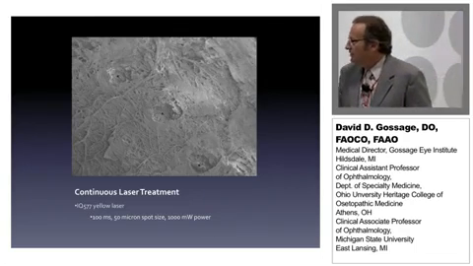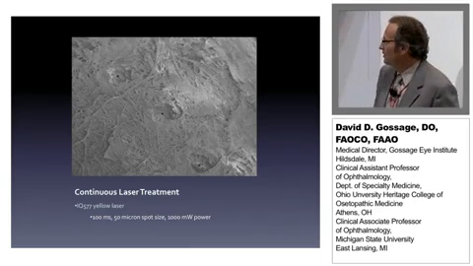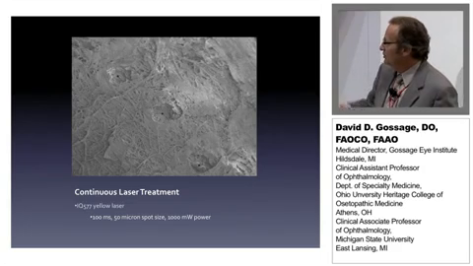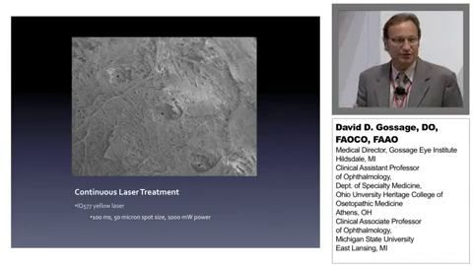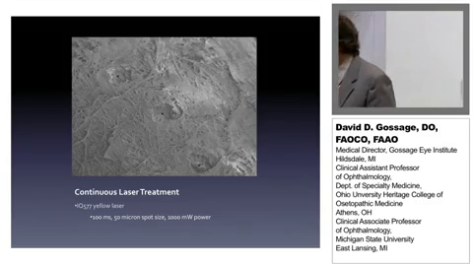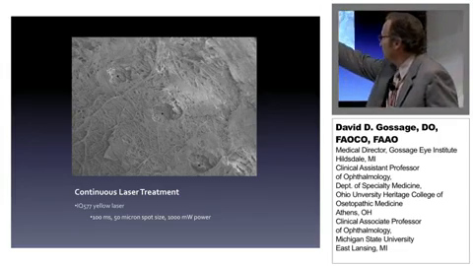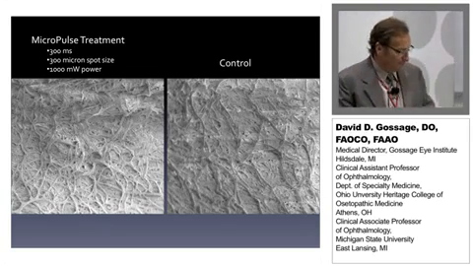This is an EM microscope image of a 532 yellow laser treatment done by Nucker. What you see here is he was using a 50 micron spot size with 1,000 milliwatt power and 100 millisecond duration. So this is basically your classic ALT. What you can see is thermal energy that's been applied to the trabecular meshwork, and you can see actual destruction of tissue with that.